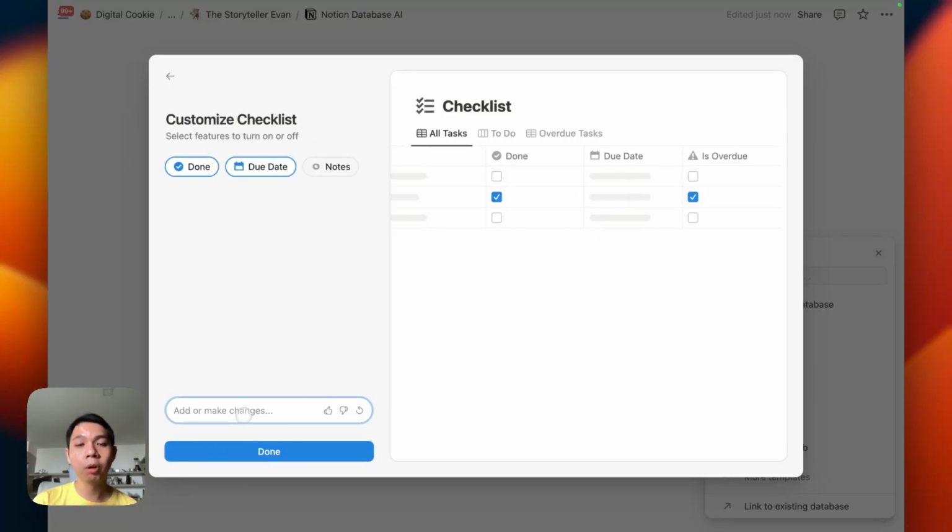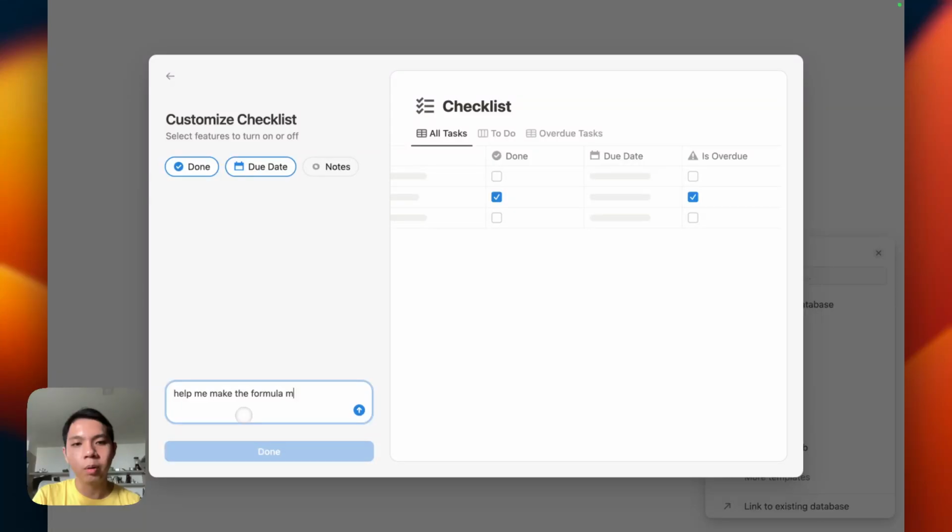I also tried to make a bit more complicated formulas, for example, I had this red light, green light, amber concept. When it's overdue, we have a red light, and amber is when it's almost overdue, and then green is fine. So you can try to make it more at once. Help to make the formula more at once with a red, amber, and green light feature. The idea is that red equals overdue, amber is on the day itself, and green is fine.